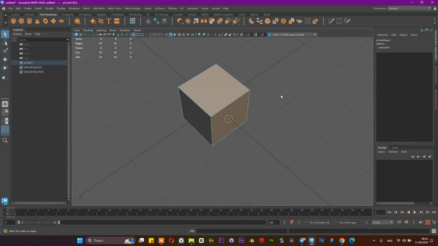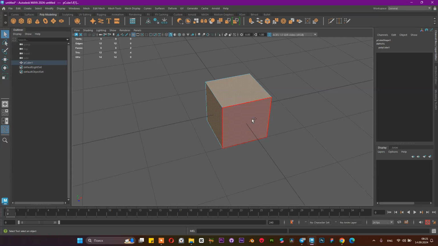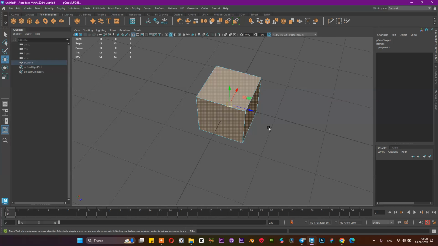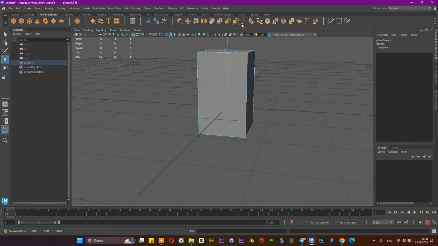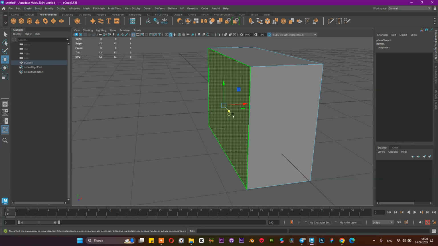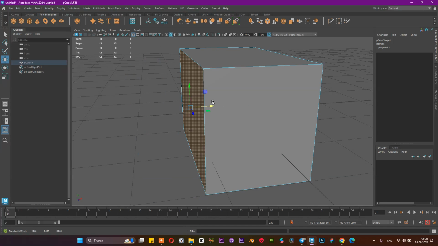Maybe with the shift selection we can select 2 faces or 3 faces, and we can move these faces and work with 1 face or 2 faces and modify this polygon primitive.